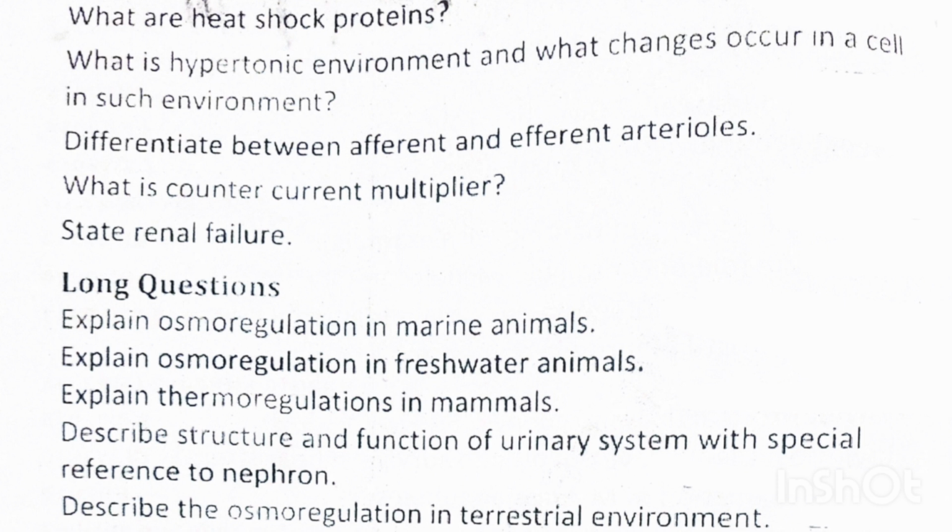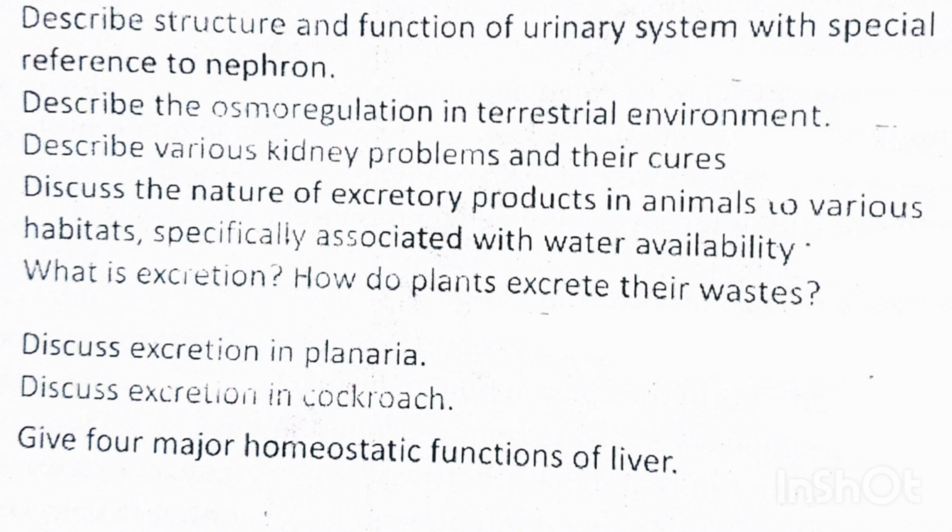After this come the long questions. Explain osmoregulation in marine animals. Explain osmoregulation in freshwater animals. Explain thermoregulation in mammals. Describe the structure and function of the urinary system with special reference to nephron. Describe osmoregulation in terrestrial environment. Describe various kidney problems and their cures. Discuss the nature of excretory products in animals in various habitats, specifically associated with water availability.